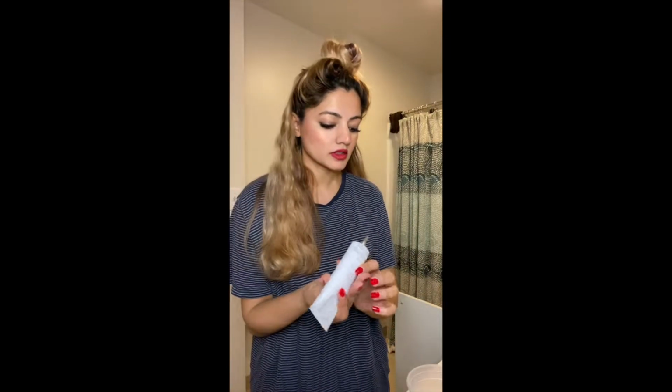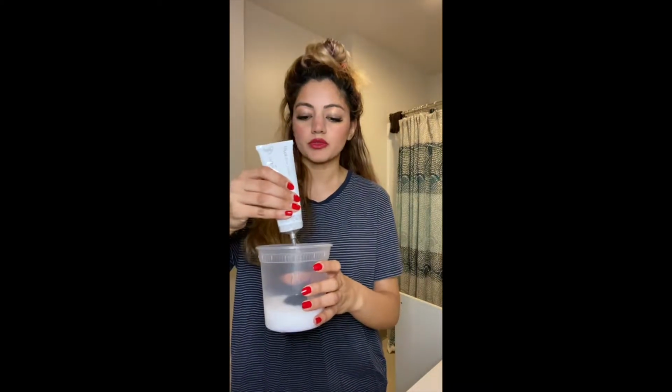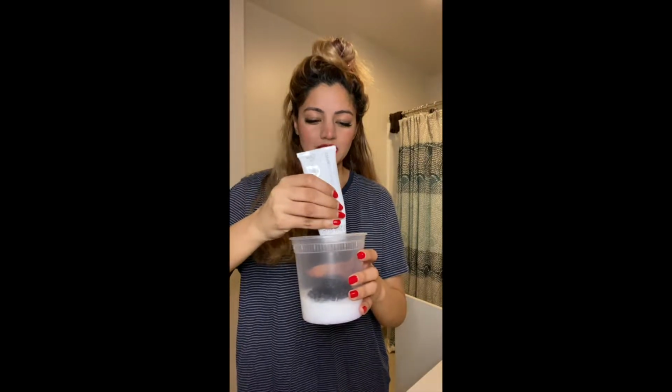Okay, bye. I'm using this much conditioner, quite a bit, for the bottom part of my hair, and I'm about to put the dye in right now. Oh yes, brunette life, come back to me. I'm so excited. Okay. So I'm gonna mix that in with the conditioner. That should be enough for this whole part of my hair, and then I'm gonna use only what's left in here to do the rest of it.